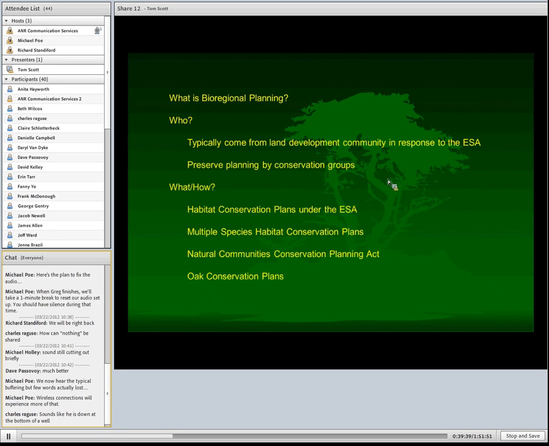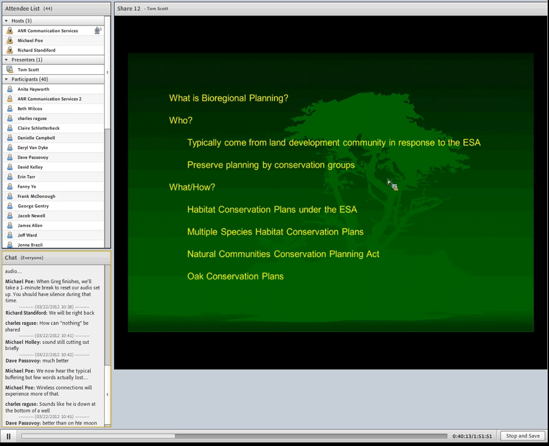So because the ESA can stop land development at any point, that creates uncertainty, and uncertainty in markets is something that people don't like in general, but in housing it's particularly bad because there's an awful lot of upfront cost which is then recovered when the houses are purchased. And if you have banks in Zurich who are interested in knowing why you've got a 10-day delay on your latest step in development, something like the ESA coming in and blocking you can be an irretrievable problem which can cause you to go bankrupt. So certainty for land development is one of the reasons why we have bioregional planning.